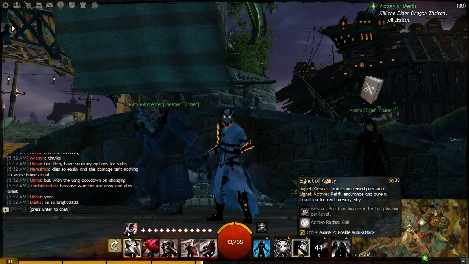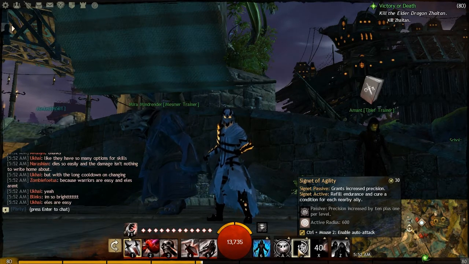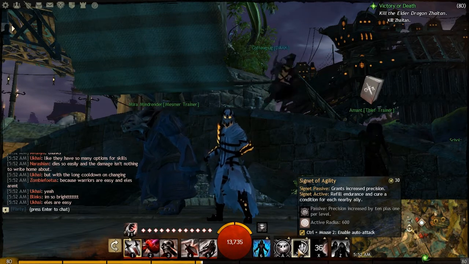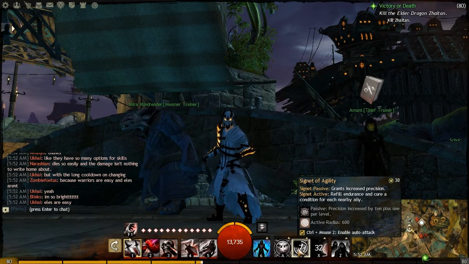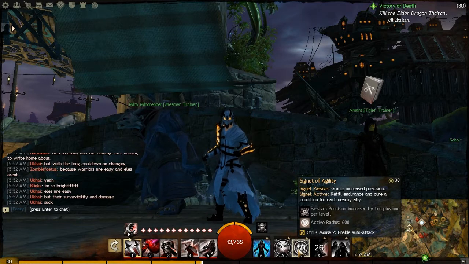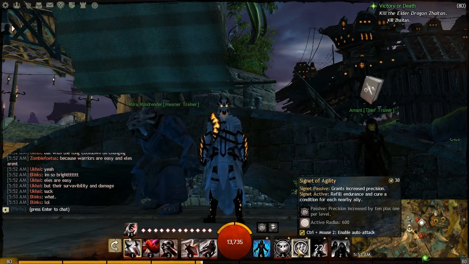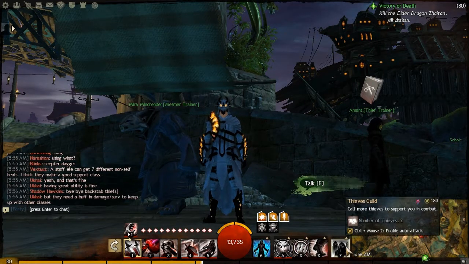So not only does that give you the increased precision until you use it, but as soon as you use haste, mainly your survivability should be over. You should be dead if you're facing multiple people. If you use your Signet of Agility as soon as you use haste, you will have your rolls back. Now, you want to be a little bit conservative after you use the signet if your haste is still up, because you cannot regen that. Next we move to Thieves Guild.